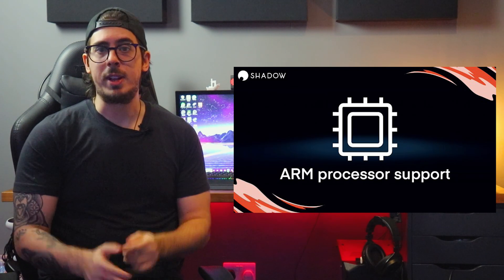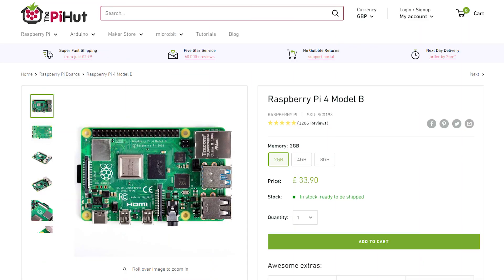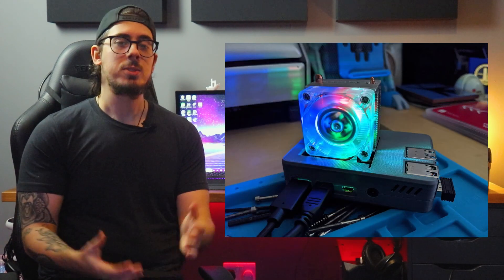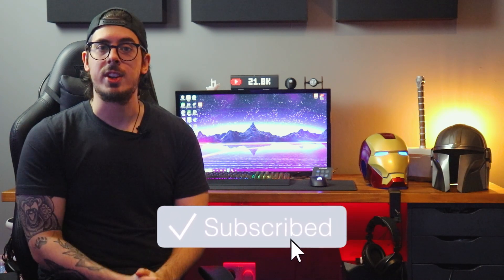This is great news for anyone who's been trying and failing to get their hands on a Shadow Ghost — now it would be much cheaper and simpler to grab a Raspberry Pi and build your own. Shadow will apparently be running a competition at some point for the most creative builds, so inventive people with access to things like 3D printers will be able to do some pretty crazy things. No definitive dates have been announced yet for when the Pi would be officially supported, but I'll keep you updated here on the channel.